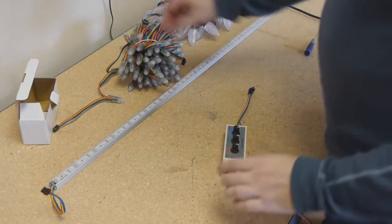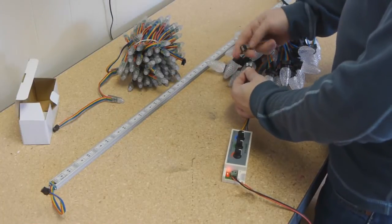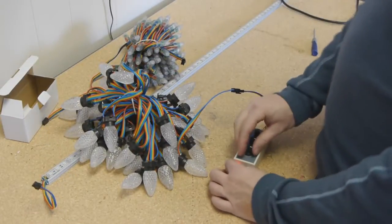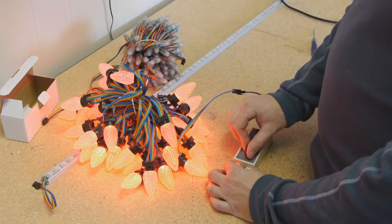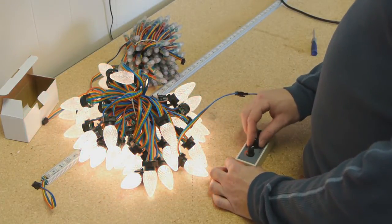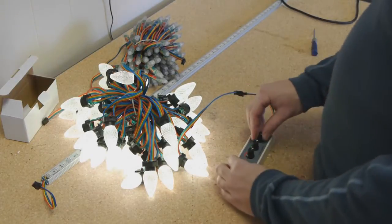Okay, and just for demonstration purposes here, we'll quickly plug in our C9 strands. Let's get this closer. And now all you need to do to control this is you simply twist the knob, okay? And it's going to control the brightness of the light. Right, there's 256 steps of light going all the way up for each individual color. So as you can imagine, that could create 16.7 million different colors.